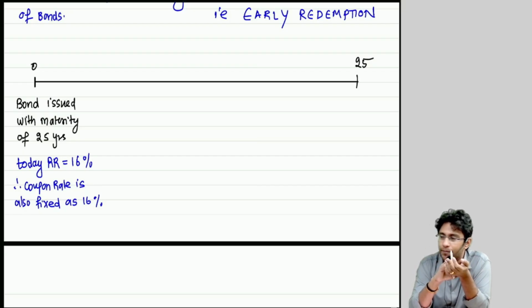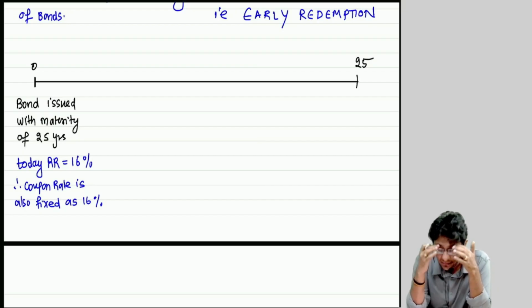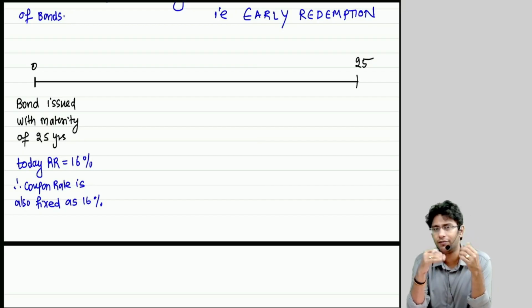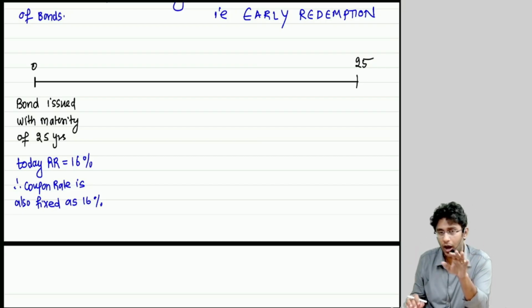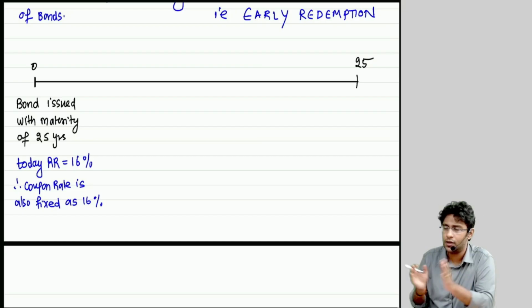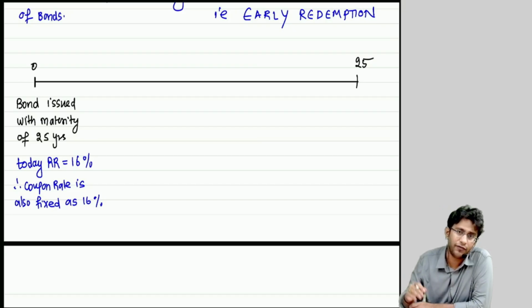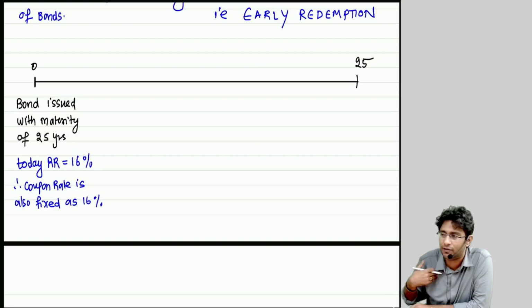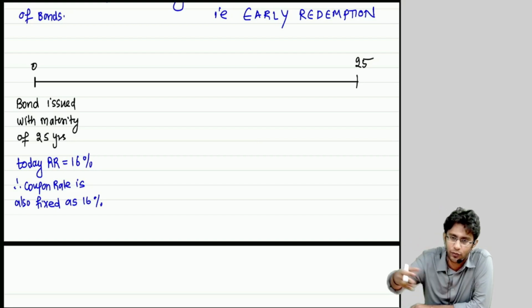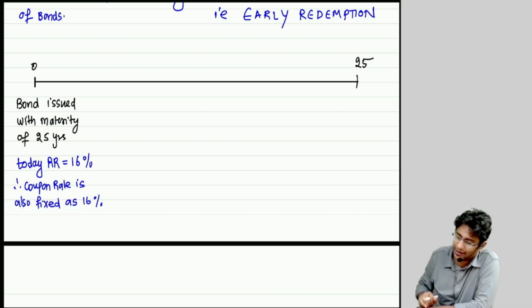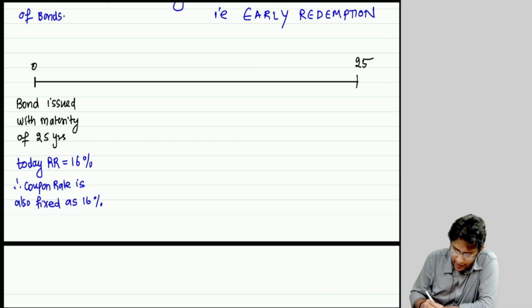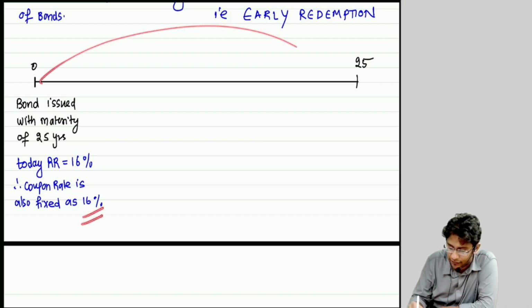So the company does not want to take risk on long-period bonds. Today I will offer. If I don't offer, you will not buy the bond, so I will not get my money. I will definitely offer the bond at your required return only, with the coupon fixed. But there is a risk that in future, if market interest rates fall and the required return falls, like a stupid I will be paying 16% to you for another 20 years. Why will I take that risk? I will not take that risk. So what I tell the investor is, investor, I will pay you 16% for a period of 25 years.